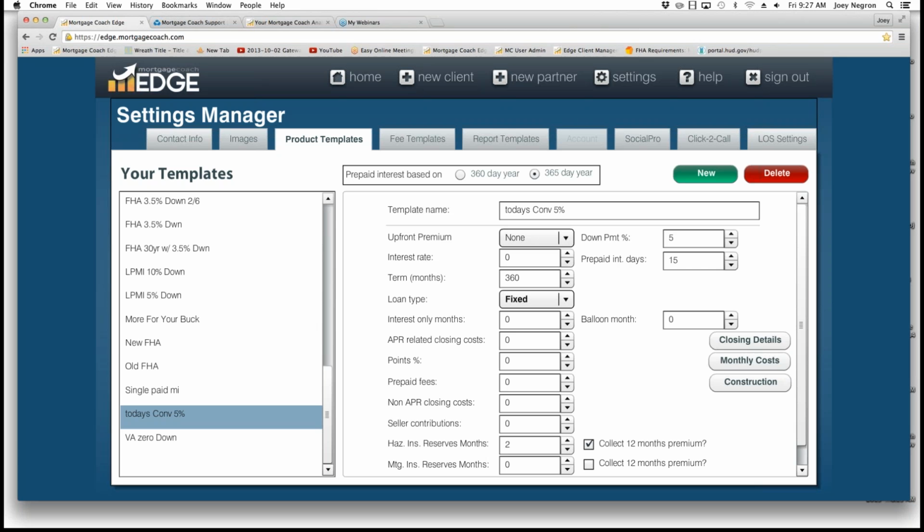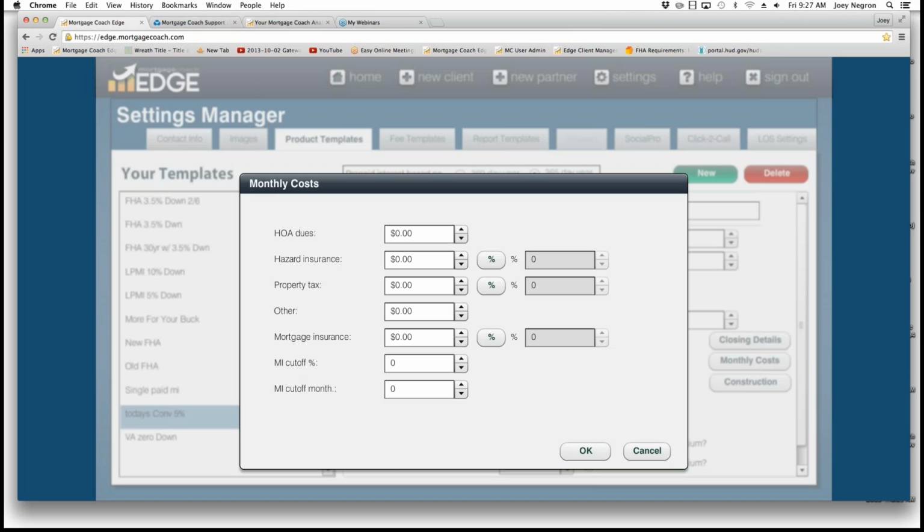Now I can also add to. So to the right here you'll see that I can add closing costs if I'd like, or monthly costs. So the monthly costs here, I'm going to select it. And remember, we were discussing that the hazard and property tax and mortgage insurance section, we can add factors to that. Well, to the right here, I can select this % option and enter that field in. You'll notice that the dollar amounts are not populated because it's not calculating from the loan amount, because there is no existing loan amount as of right now. So 1 1/4. Whoops. There it is. Now, mortgage insurance, you can continue.